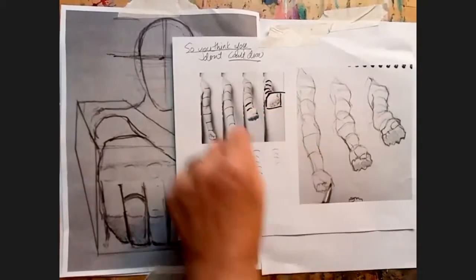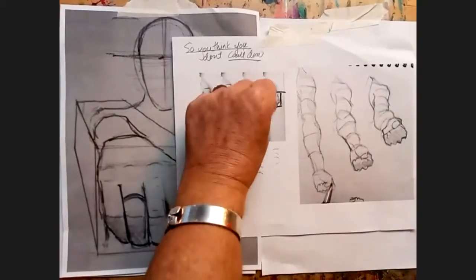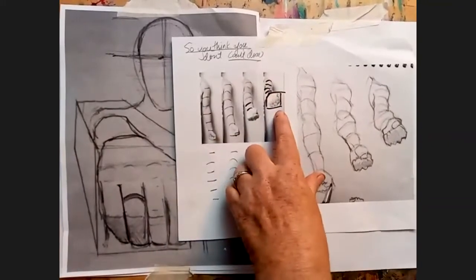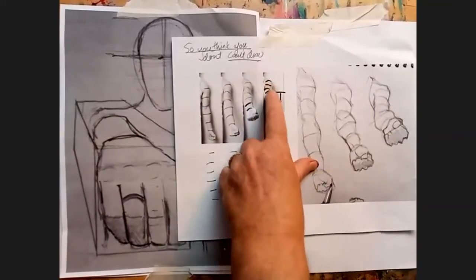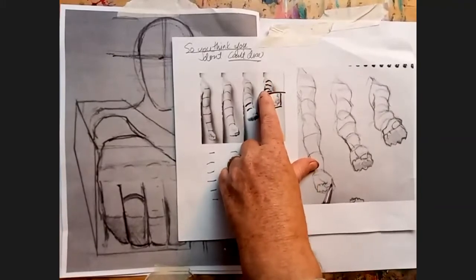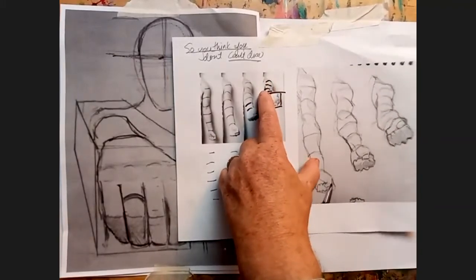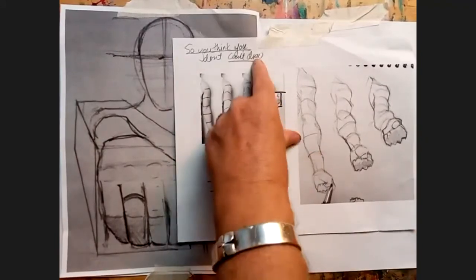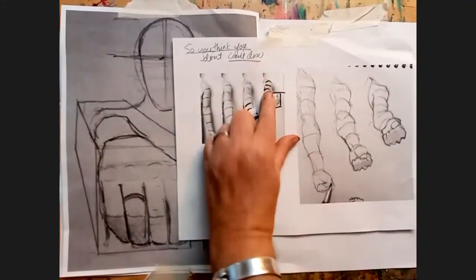notice how two things happen. One is that this fist that's in the front gets bigger. And notice the back becomes much shorter, right? Hence the term foreshortening. As things come forward, what's extending them shortens.